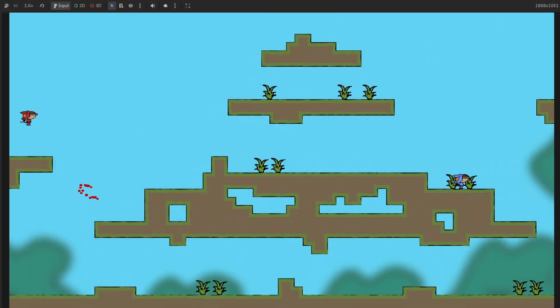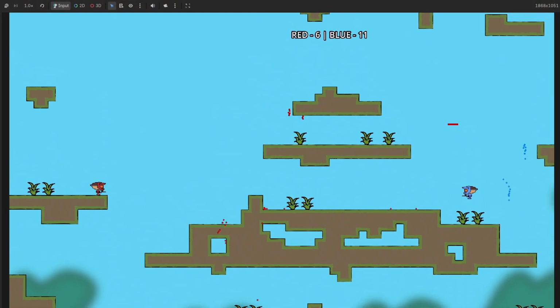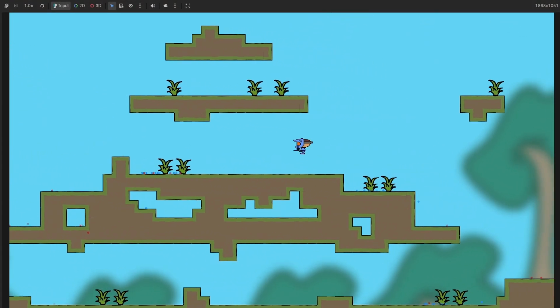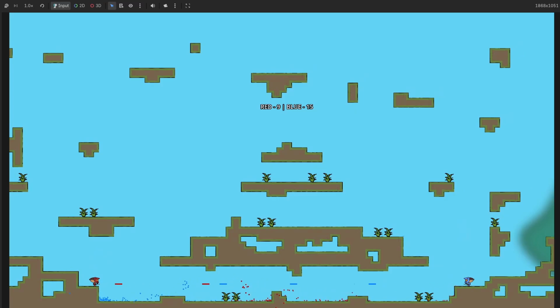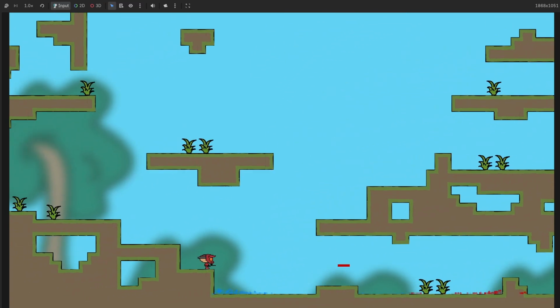This way you don't have a bunch of particles laying around your level lagging the system, because that would be a lot. So far I've tried to have both players shooting as fast as I possibly can, and it hasn't been able to create enough particles to create any lag. So I feel pretty good about that.